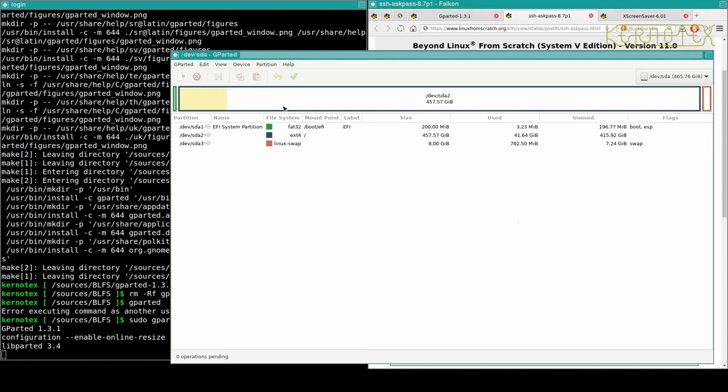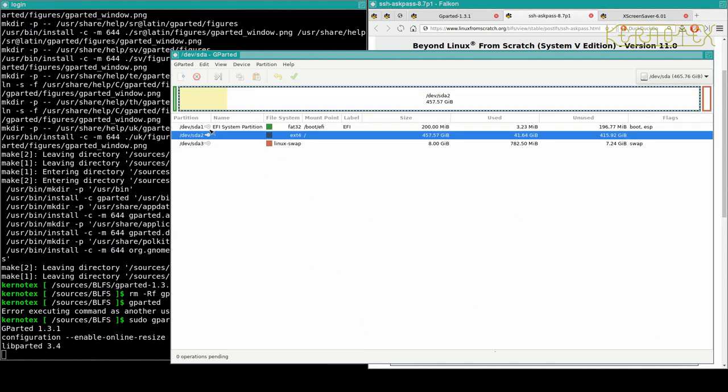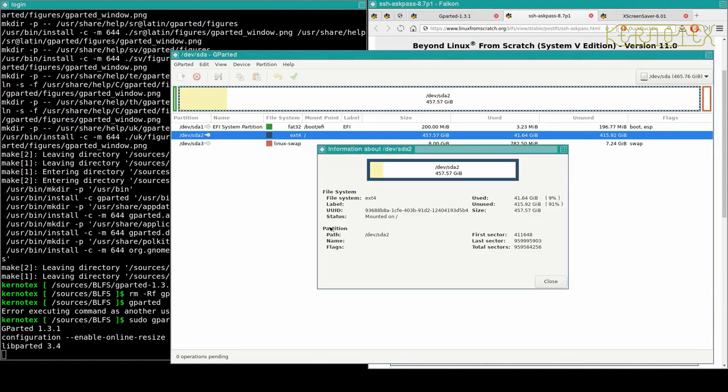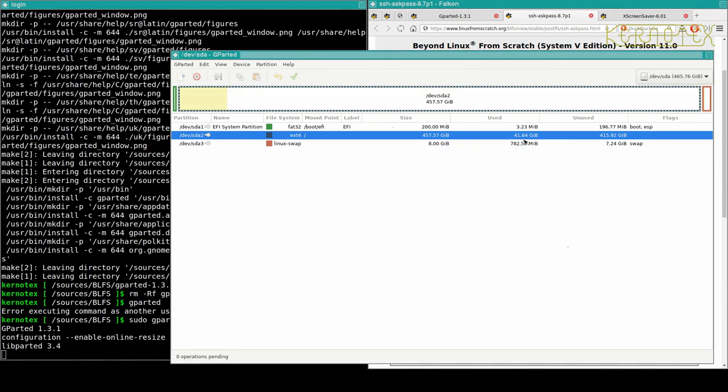Now, obviously, I can't do a lot here because, as you can see, they're all locked. I've got a key next to them. I can't make any changes to this disk because that's the one that's been booted, so there's not a great deal I can do. I can't even do a check actually. I wonder if that's because it writes to the disk when it's checking, but I can get some basic information about the partition. So you can see from that we've used approximately 41 gigabytes, and I guess probably at least 10% of that is downloads and tarballs, I would have thought.